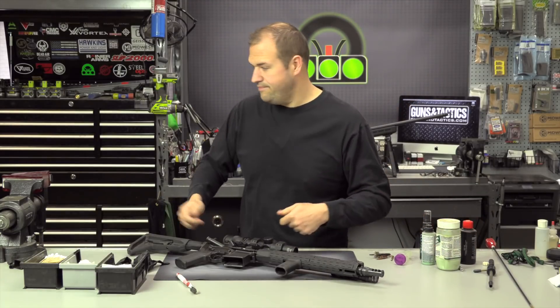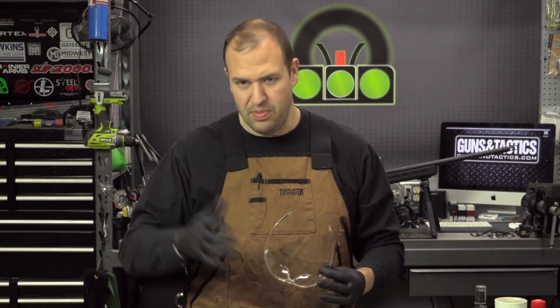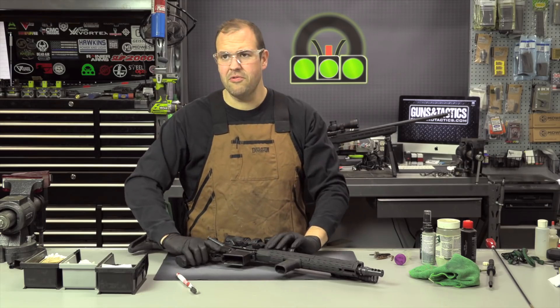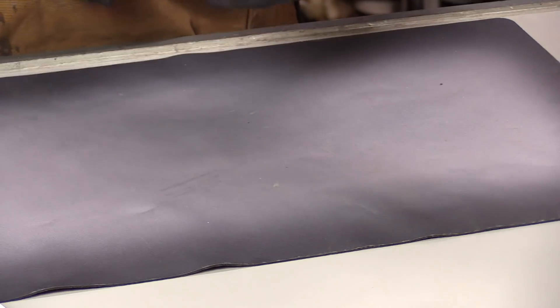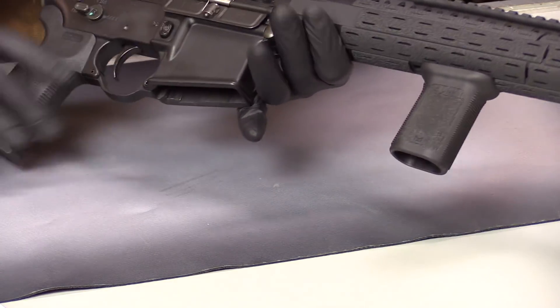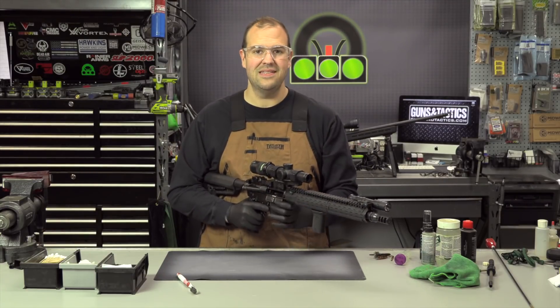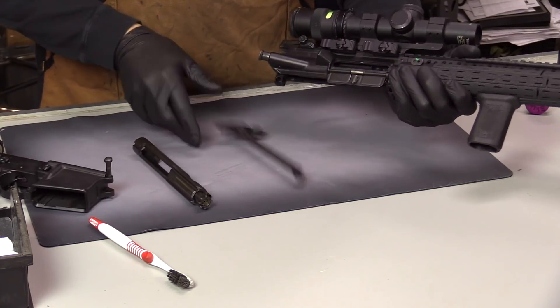So that being said, let me throw the stuff on. Also, not a bad idea to throw on some glasses — you're going to be working with chemicals in case something flicks or splashes. It does suck to get it in your eyes. So whenever you're working with a firearm, obviously make sure it is unloaded. We're going to check by locking the bolt back to the rear, checking the magwell loading area and chamber, looking away, double check, and make sure our work surface is clear of any ammunition.